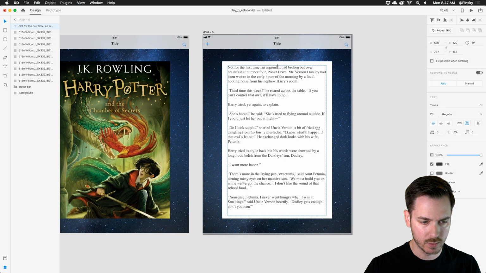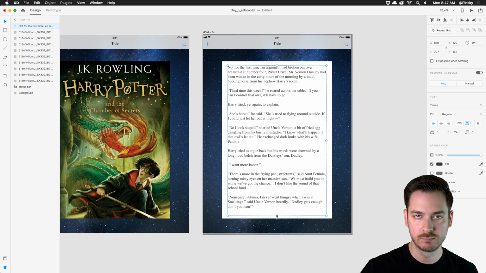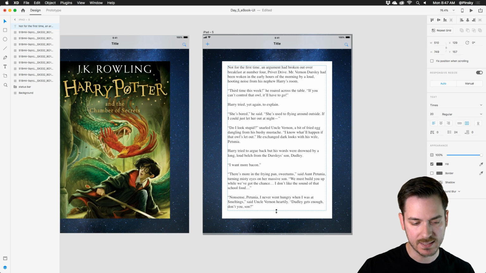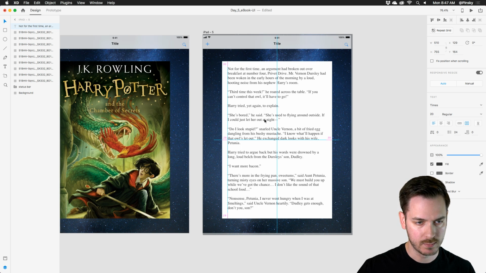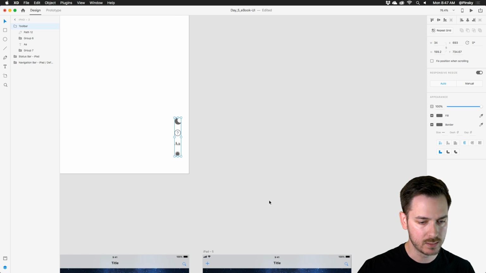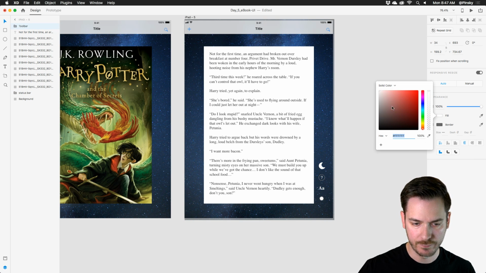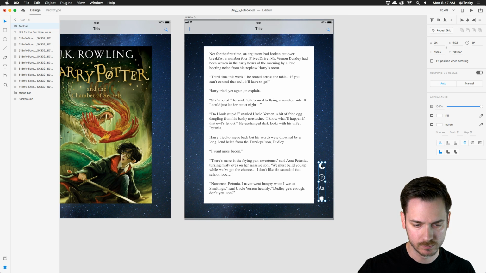I'm going to resize it so it fits on the screen. And this is a paragraph text, so it's not point, so you can resize it and it'll hide the text that doesn't need to be seen, or it kind of extends downwards. Right? So there we go. I'm going to go up here. I'm going to grab these icons, copy, go down here, and paste them. Let's go ahead and set the fill to a white and the border as well, just so you can see them.